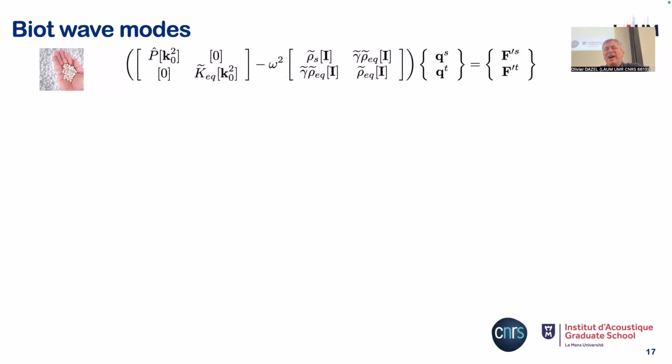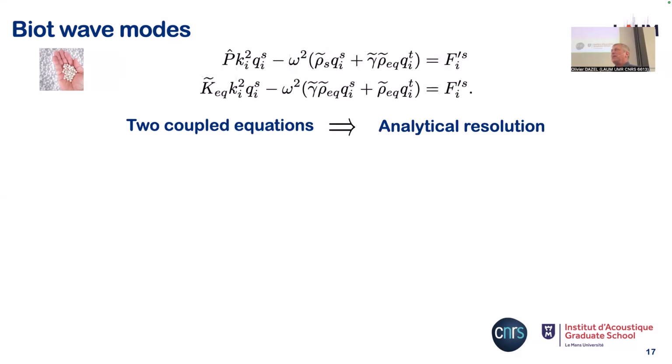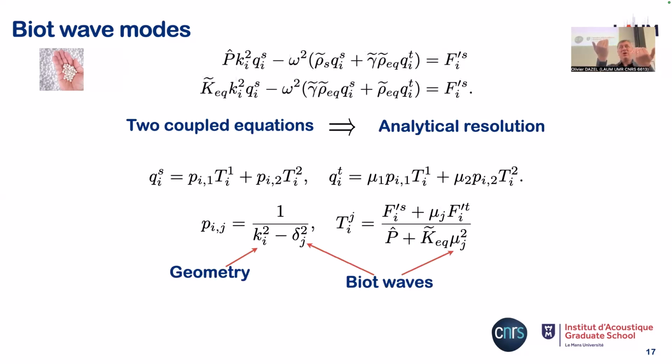And then when I am in the modal basis, you see that I have my diagonal matrices arriving there. Here, this is the modal contribution for the solid and the total displacement. But you see that these equations are not totally decoupled because they work by pairs. For one mode shape, we have a contribution for the solid and for the total displacement, which gives two coupled equations, and we can solve them analytically.